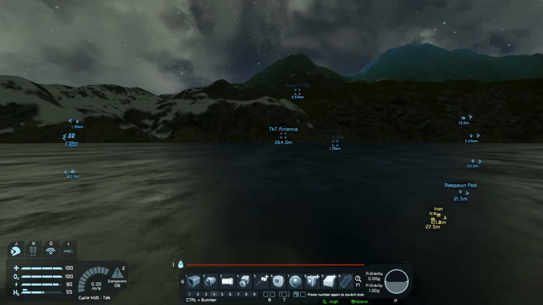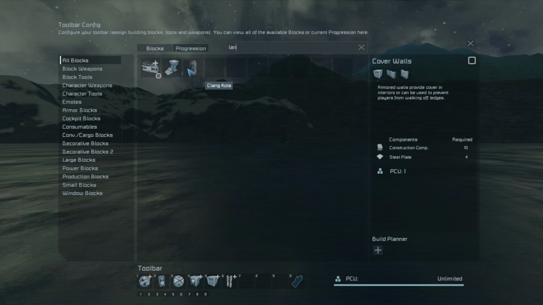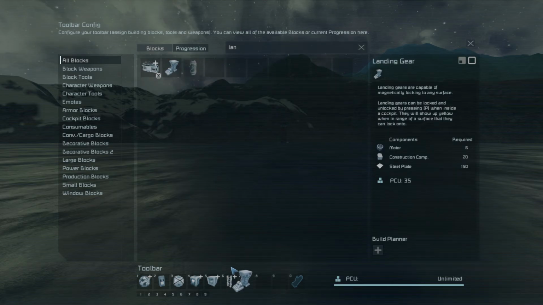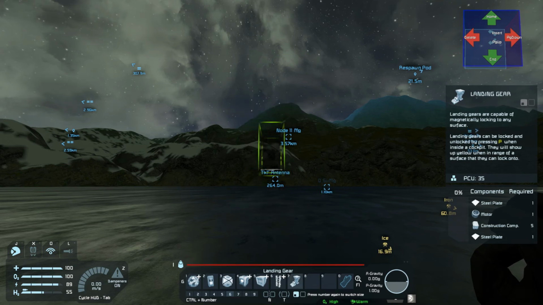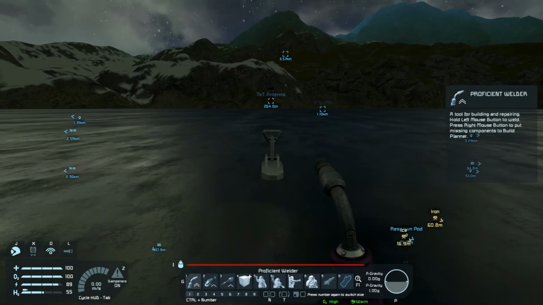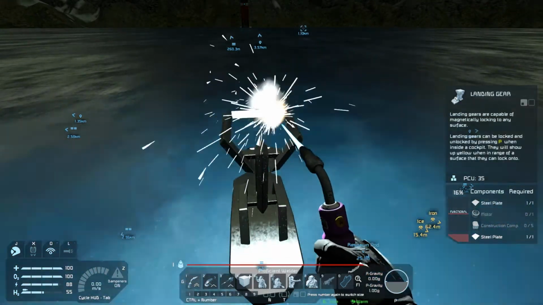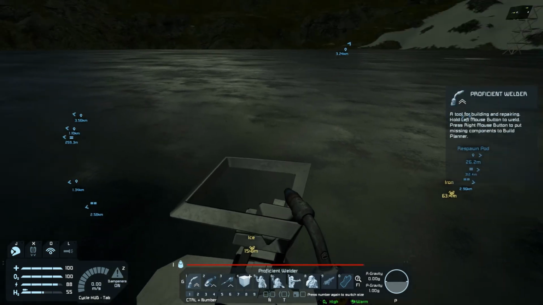So I'm going to start things as usual with the landing gear. I apparently don't have one. I am going to have to actually go and remove this entire thing at some point. Not large grid, I want a small grid landing gear. And if I place it just right, it'll actually lock. And that's one of the advantages of this.